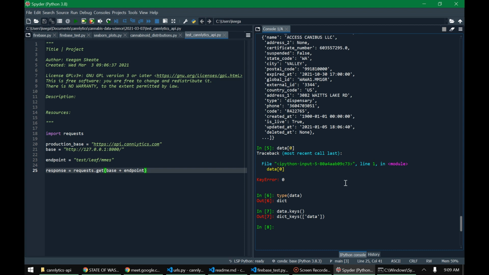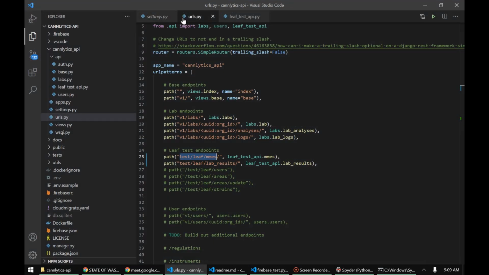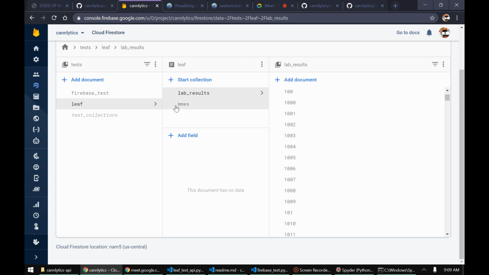So it looks like at the moment the Canlytics API, let's actually go, and so this is what's nice from building it from the ground up, is you can actually now come over here and we can actually look at the endpoint. So we can see what the endpoint's actually doing. So that way it's not a black box, right? So now we control the data import, right? So we've now imported data here into Firebase.